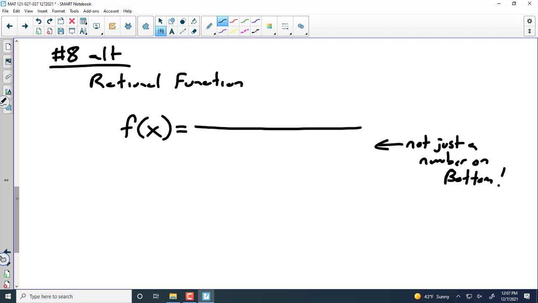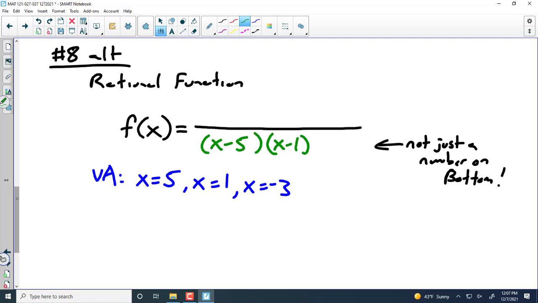Now, if you understand how vertical asymptotes work, with the exception of you not wanting to take the time to write them all, you can write one with as many vertical asymptotes as I want you to. Because if I say that I want vertical asymptotes of x equals 5, x equals 1, and x equals negative 3, can you write a rational function for me that has those vertical asymptotes? Yeah, you just turn them into factors and you put them on the bottom. That's where vertical asymptotes come from. So if this says I want these vertical asymptotes, then you just go like this. Now it's got those 3 vertical asymptotes.